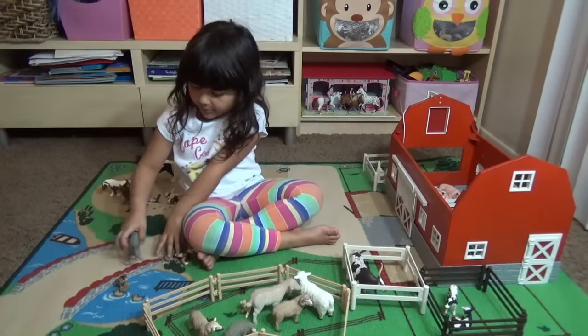Yeah, I need more space though. You need more space, this is a huge one. And there are our goats over there. So Lily, is it time for feeding? Yeah. We have a farmer. Uh-huh. And we have a lady. What is this? That's a pig. What is this? It's a little barrel. Okay.